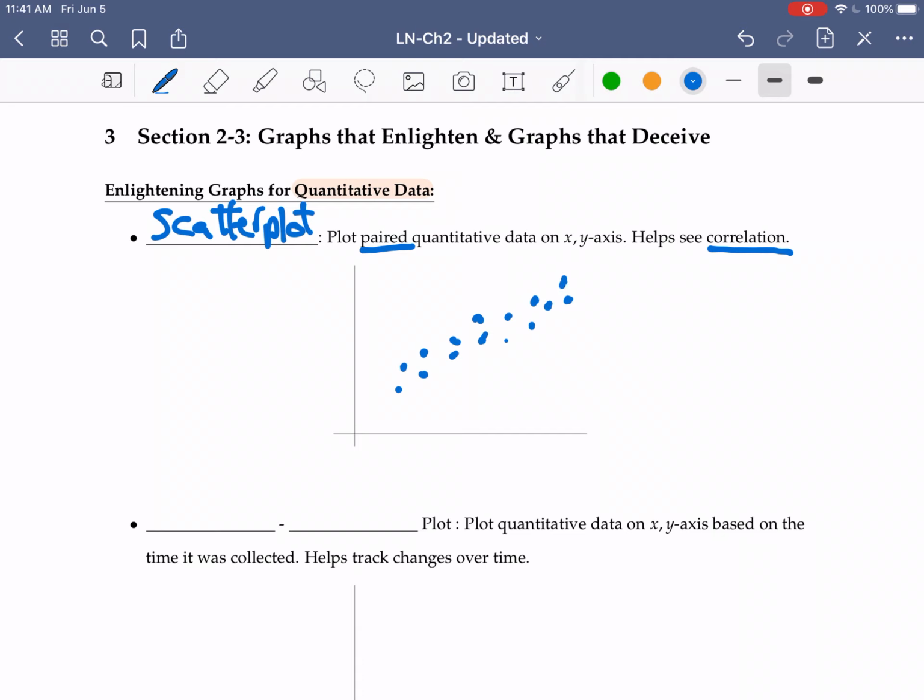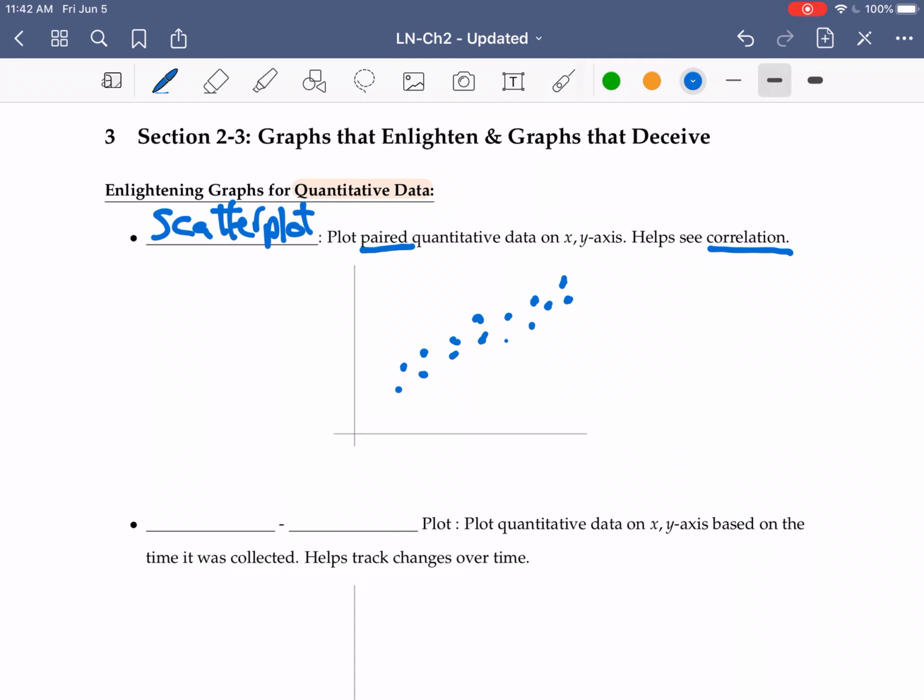They could be just two values that are naturally going together, right? So if you have a couple, you could look at some characteristic of one member in the couple and a characteristic of the other. You could have things like blood pressure in the left arm as compared to the right arm for the same person. So you have these values that are paired, and you plot that paired quantitative data.